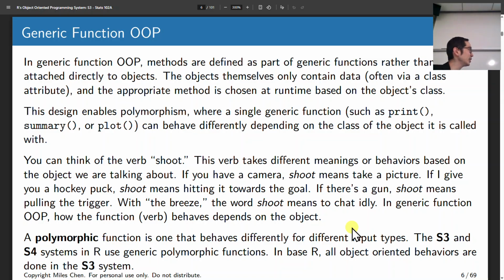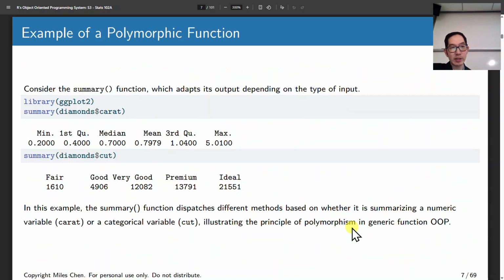If I give you a gun and I say shoot it, you'll point the gun at a target, okay? And so the verb there takes on different meanings, and you would understand that you need to take a different action depending on the object that I give you, okay? And that's how polymorphism works in an object-oriented system: you have a generic function, and depending on the object you give the generic function, exactly what it does is a little bit different, okay?